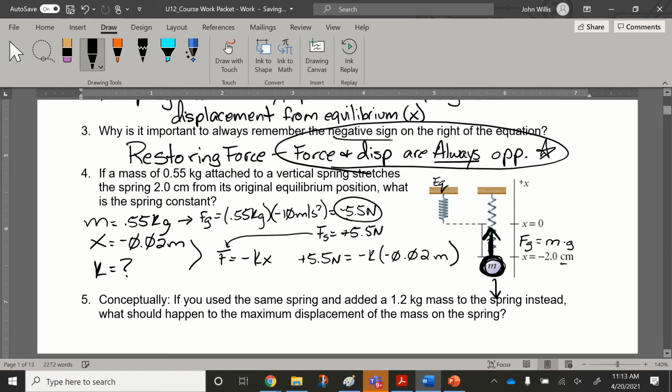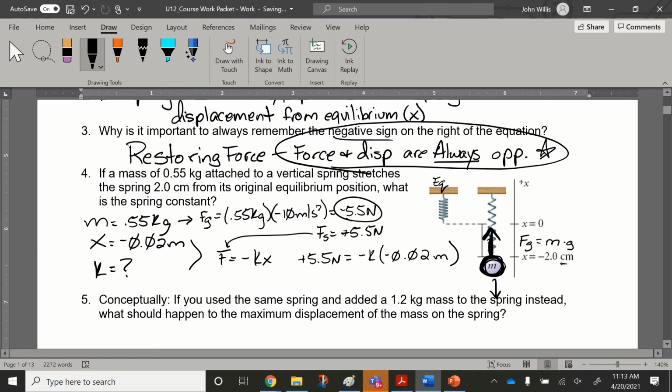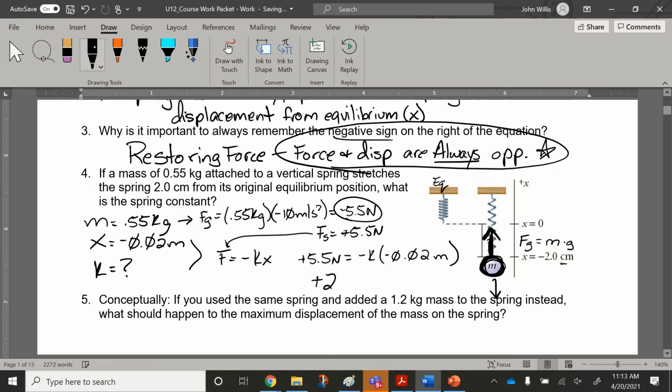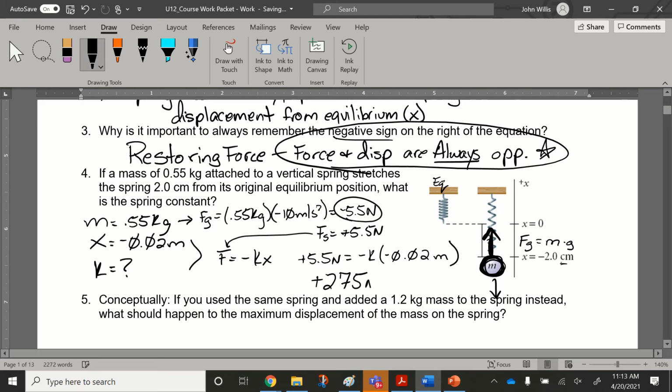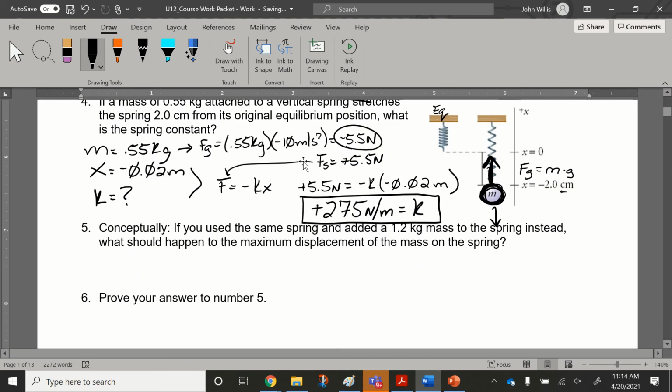This is why we divide both sides by your distance, because K multiplied by that distance, you have to divide to undo it. And you're going to get a positive because your negatives cancel out. 275, your units are a newton per meter. Literally every meter you pull this spring or compress this spring, it requires 275 newtons of force to do that. Right? If you wanted to do 2 meters, then it's like, what is that, 550 newtons, to get it to move 2 meters. That would be what the spring constant really does for you.